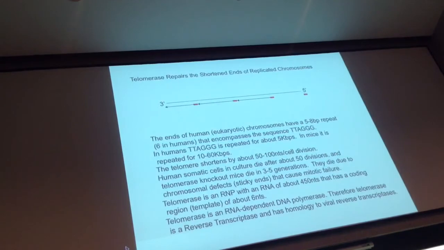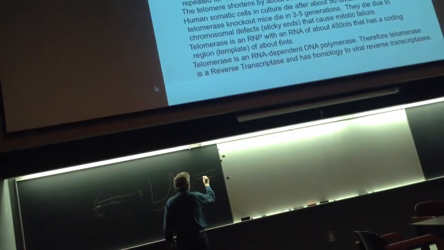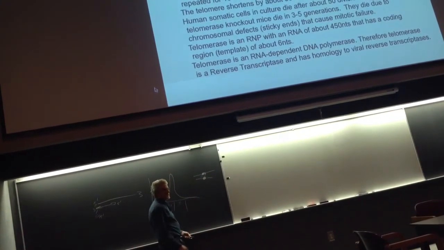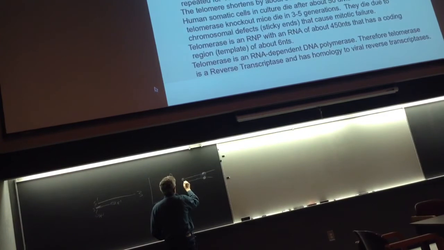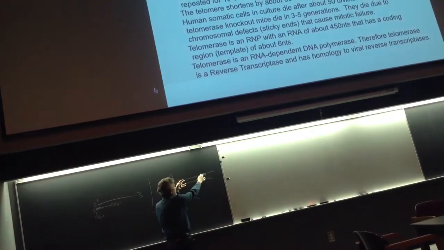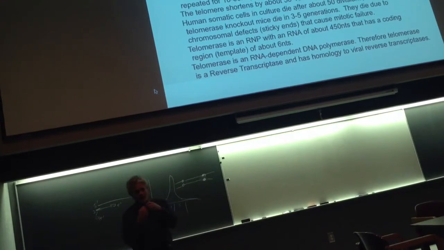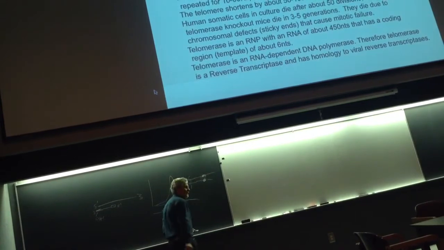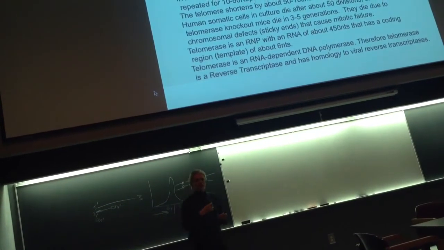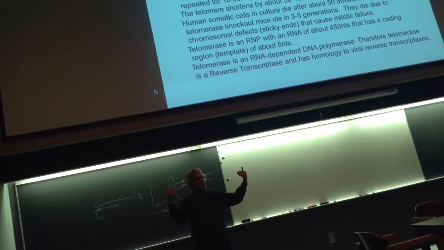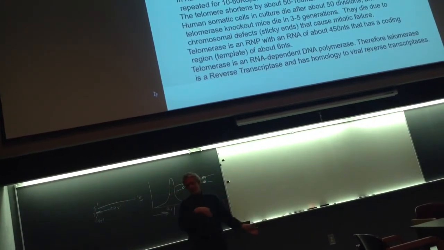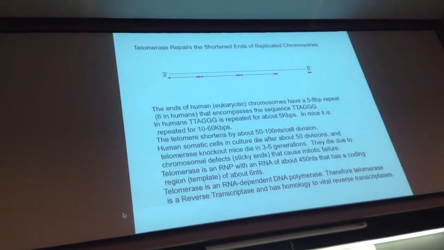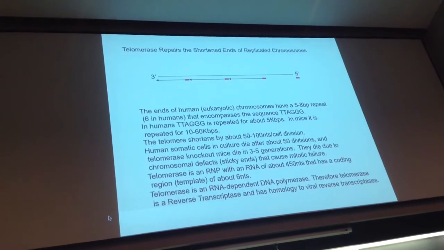So if the chromosomes stick together, here's one chromosome, and it has this kinetochore where the spindle attaches, and now it sticks to another one here, with a kinetochore of its own, and now these get attached to a spindle, so during mitosis they're just pulling, and what happens, these break, and they don't necessarily break here, they can break here, or anywhere. So the ends of your chromosomes fuse, they break apart, and now you have one cell with too much DNA, one cell with not enough DNA, and you end up getting mutant cells and you develop tumors. So what happens is the cells die. They senesce and they die.